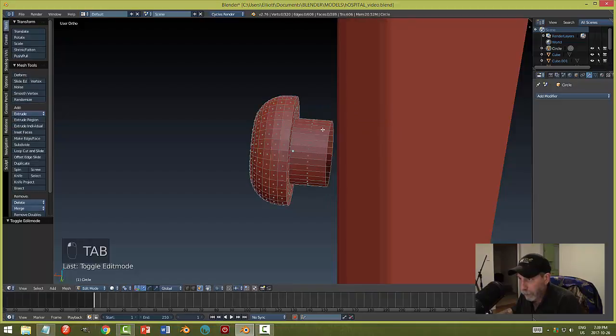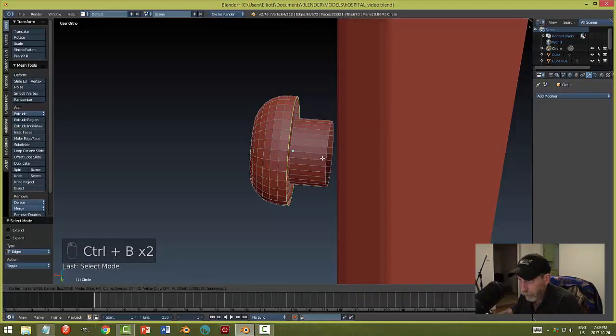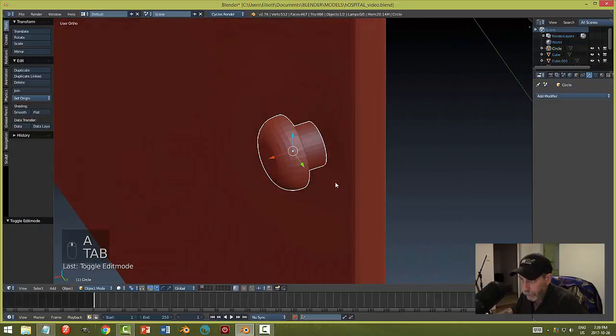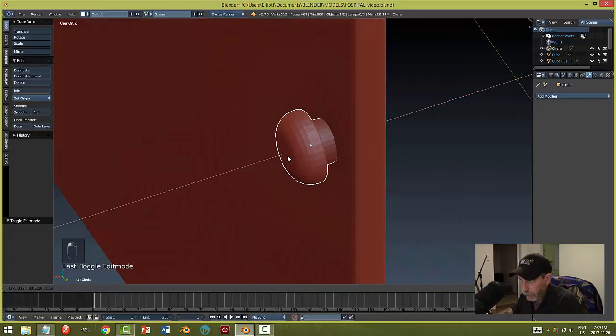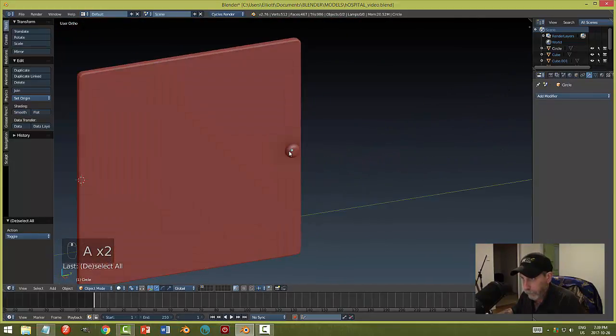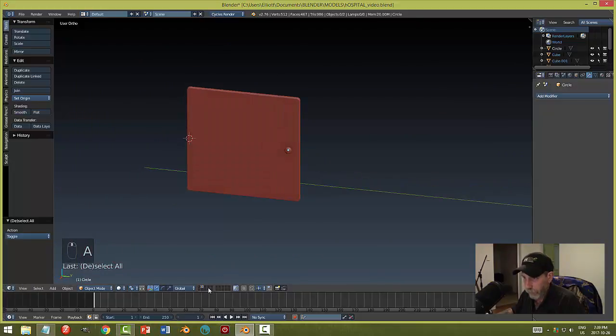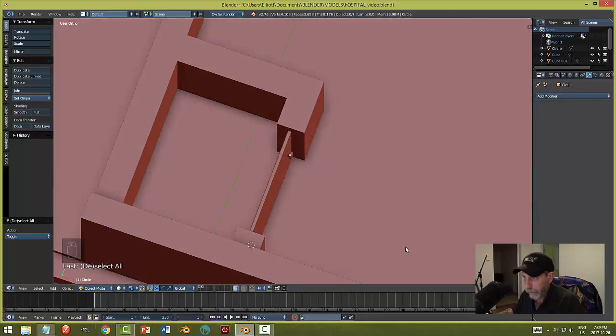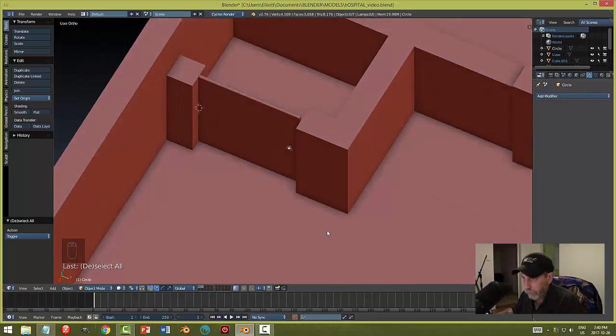It's really a small detail, but you might want to bevel this edge. Control B, pull, and put in, I don't know, one or two segments. No one's ever going to see it. Push it back to the door. Smooth it if you like. Move it over. Put one on the other side as well.